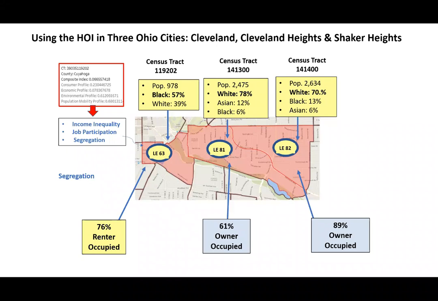So the take-home message, thanks to the Health Opportunity Index, is this: we can go in and do a number of different evidence-based interventions. We can go in and do the best public health programs that we know how to do. But unless we address issues of income inequality, job participation, and segregation, everything else that we think we will do won't have the intended impact that we think it will have. That is what the Health Opportunity Index will reveal. Next.